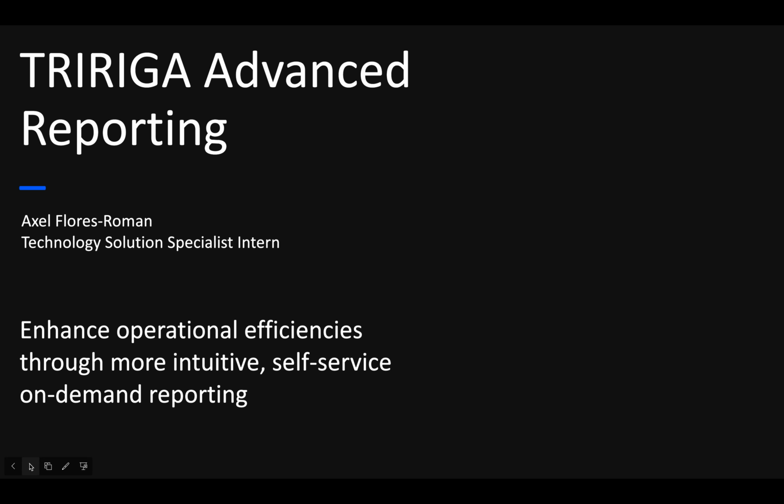Let's get started. First things first, we're going to do a little agenda, right? We're going to talk about an overview of the TRIRIGA product, so just everything TRIRIGA, as well as where the advanced reporting fits in. And then we're going to talk about the benefits, the purpose of this. And then I'm actually going to show you some of these interactions and how this add-on works. And then at the end, we're going to wrap up, summarize what we went through and everything else that needs to be covered then. Alrighty, let's jump in.